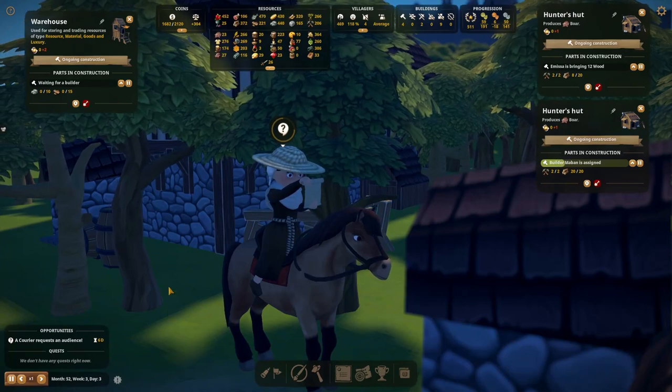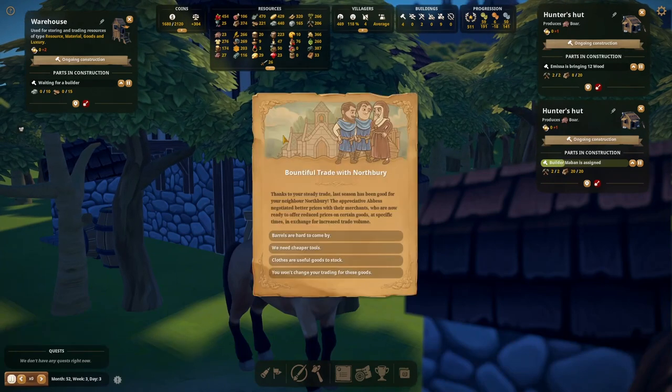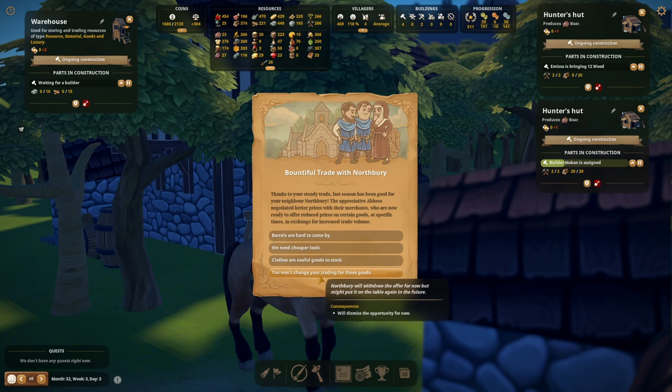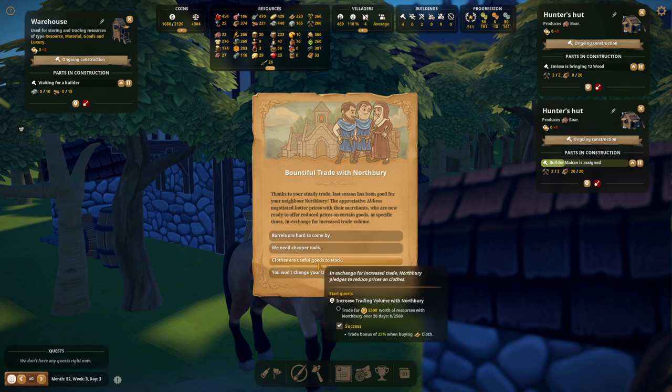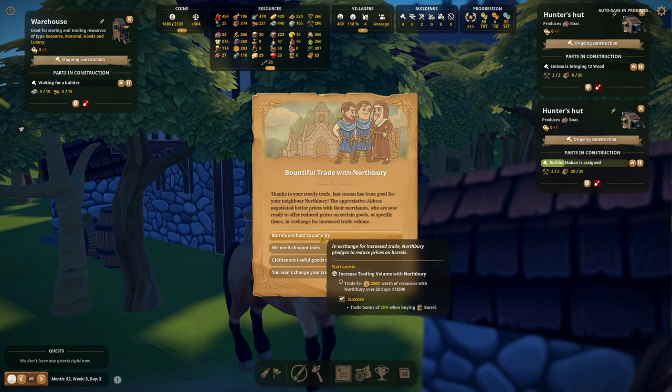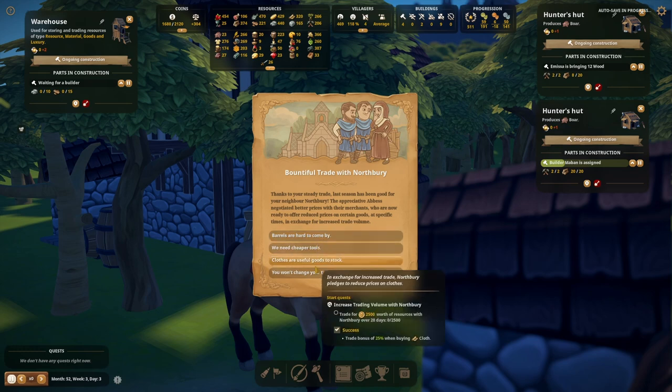Okay, and we have a courier. What do you want? Bountiful trade with Northbury. Thanks to your steady trade, last season has been good for your neighbour Northbury. The appreciative Abbess negotiated better prices with their merchants, who are now ready to offer reduced prices on certain goods at specific times in exchange for increased trade volume. I mean, nothing really is useful to us at the moment, because we're not buying any of this stuff in.